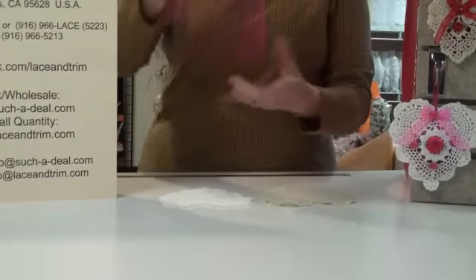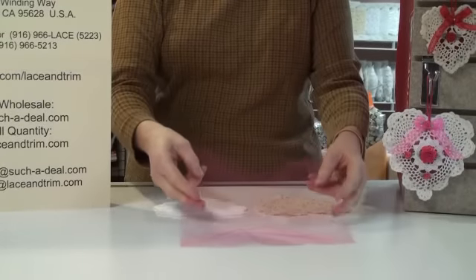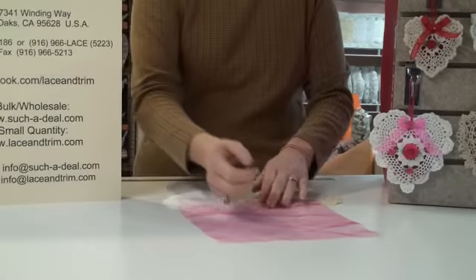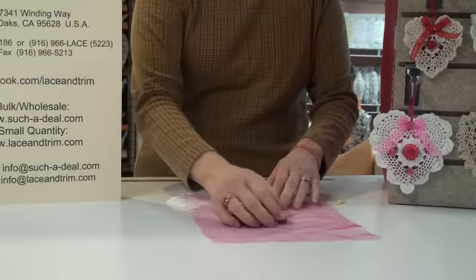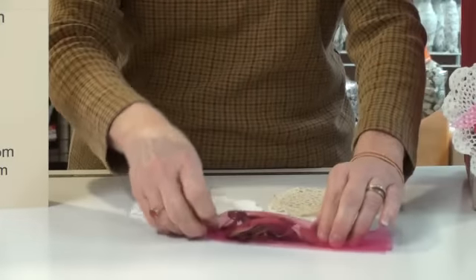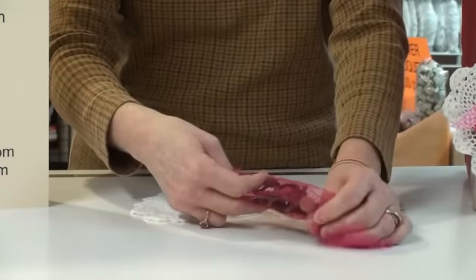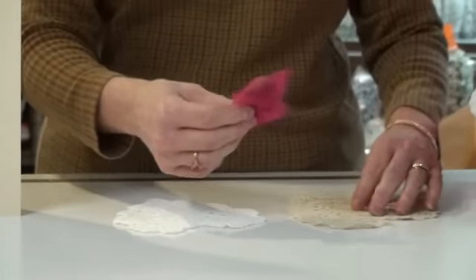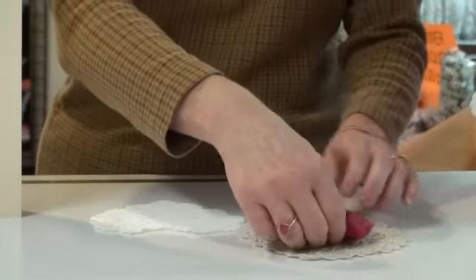To start the project, we start with a quarter yard of nine inch tulle, and I'm going to lay some potpourri into the middle of it. A lot of potpourri these days has a lot of filler pieces — wood and branches — don't use those. Use the leaves and the petals. Then just start folding the tulle around the potpourri. We're going to fold it several times to make a little pouch, because the more times we fold it, the darker our tulle color will be, so it will show up in the doily a lot better.